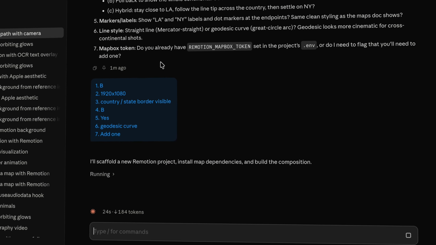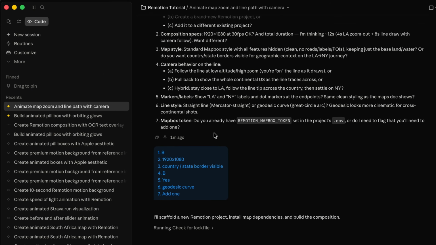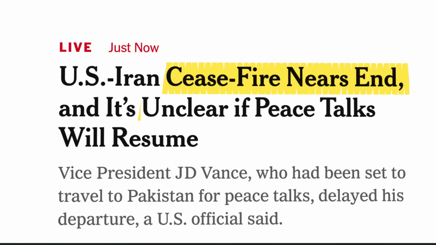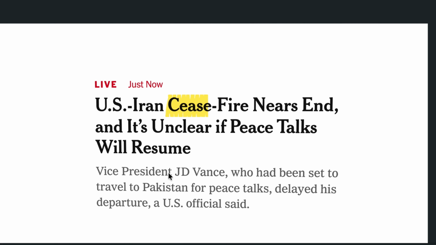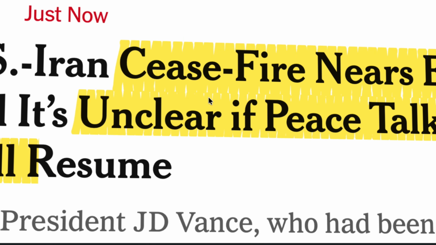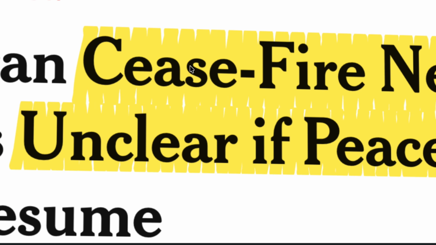So now what we're doing is we're actually running two animation builds at the same time. Number one is our map. And number two is this other text chat right here, which has our text highlighting effect. So our highlight effect is completed. And for the most part, this looks absolutely stunning. I'm just noticing one thing that I want to fix. This highlight effect almost looks a little bit choppy, so I don't really like that.